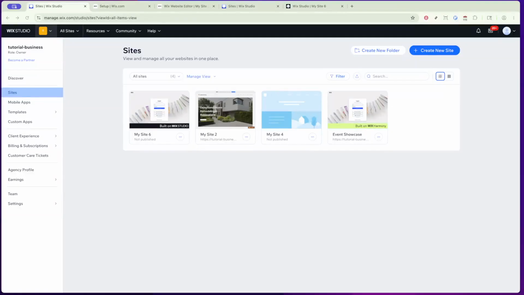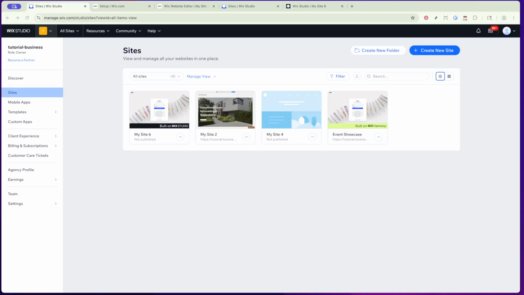In today's video, I'm going to teach you how to embed a YouTube video on your Wix website. Whether you're showcasing your latest project, sharing tutorials, or embedding a video to enhance your site's content, adding a YouTube video is a great way to engage your visitors. Wix makes this process straightforward and user-friendly, so you don't need to worry about coding or technical hurdles. By the end of this tutorial, you'll know exactly how to add a YouTube video to your site in just a few simple steps. Let's dive right into it.